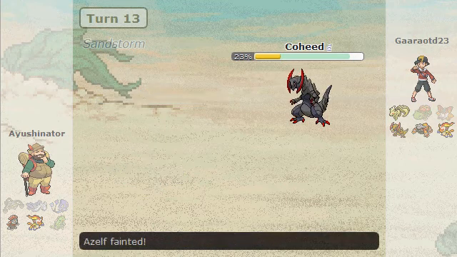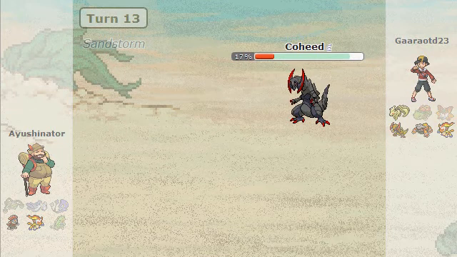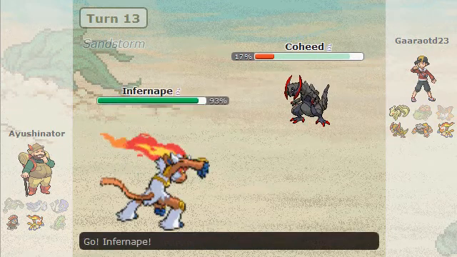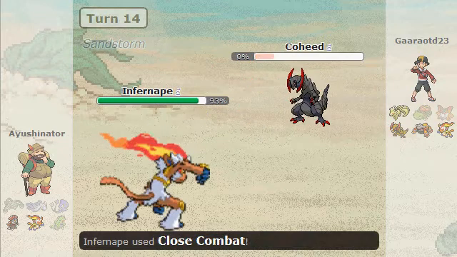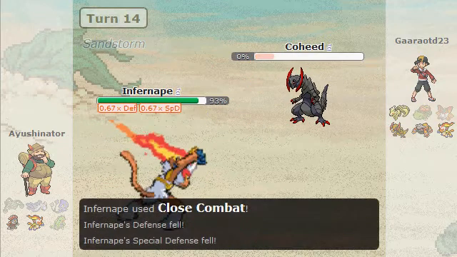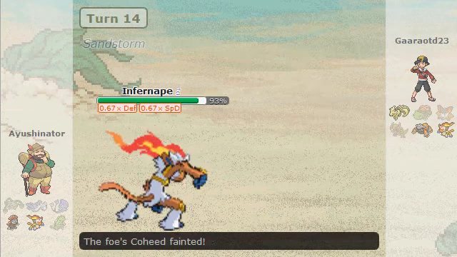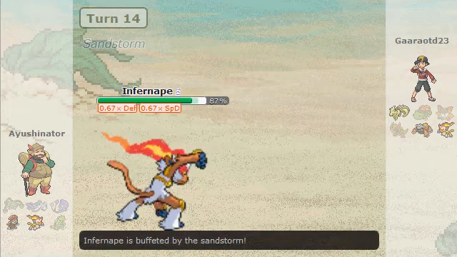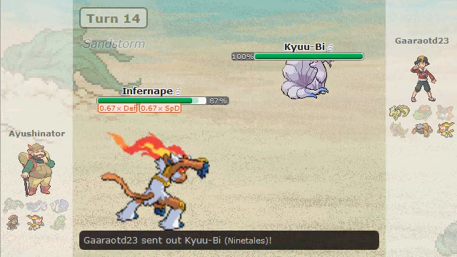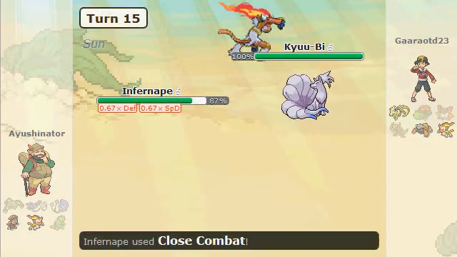So Coheed's in there strong. The sand's kind of messing with him a little bit. I guess he thought I would be choice locked into the Earthquake, but that is not the case, and I think that the Azelf is choice scarfed. So I go for Dragon Claw to knock him out because I know he's not bulky at all, seeing as he's going for physical moves. Coheed is a little tired. He shook the ground, took out a Pokemon, then he sharpened his red fingernails, and so took out the Azelf.